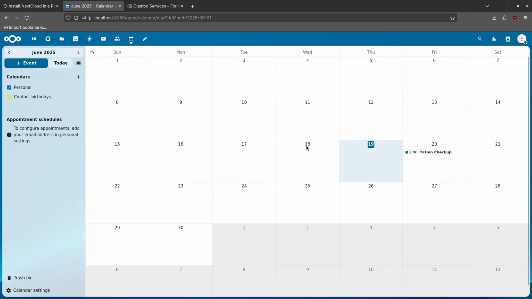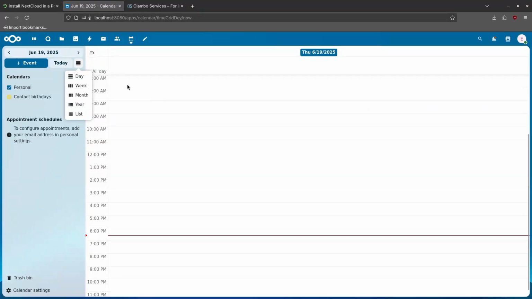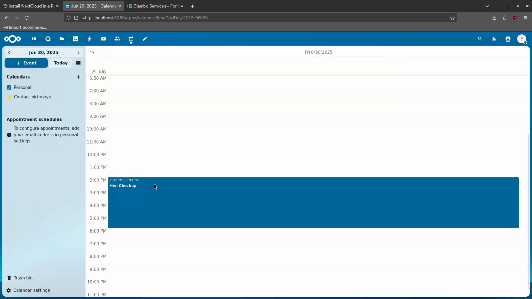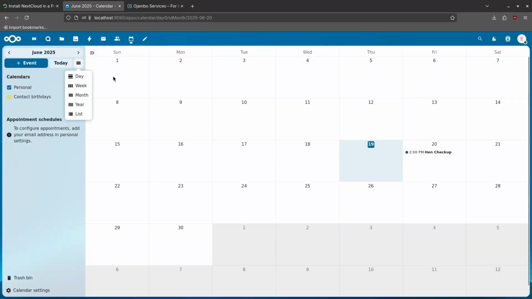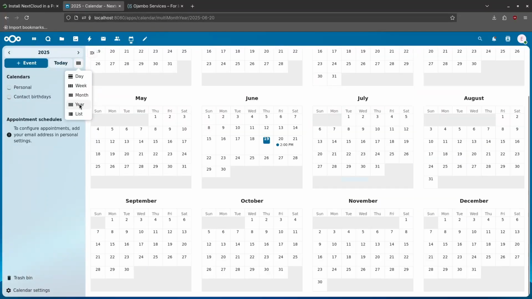Now you can change this view. For example, this is the monthly view. Obviously you can change it to today and only see the items for today. Yeah, you see day here. This is only for today. If I go to tomorrow, for example, you can see it lines up the time that we chose. And obviously, you can go to monthly. Why would you go to year? Oh, you can do a year as well. Oh, a year is actually not too bad. So I'll leave it as a week.